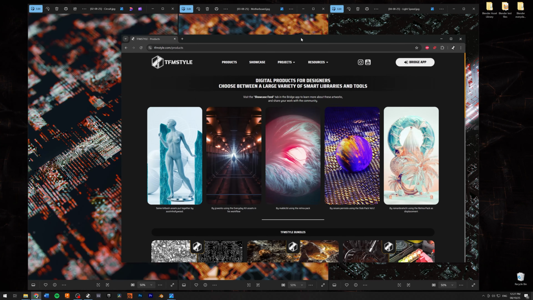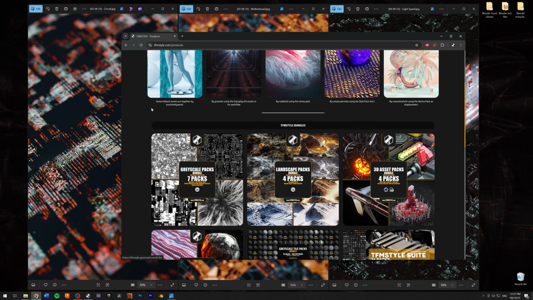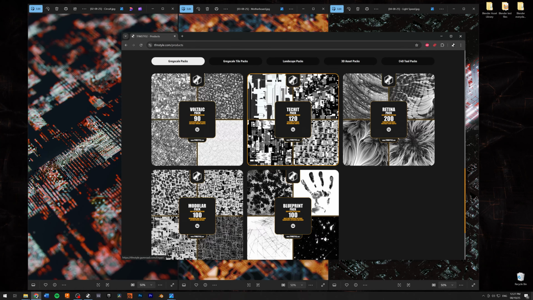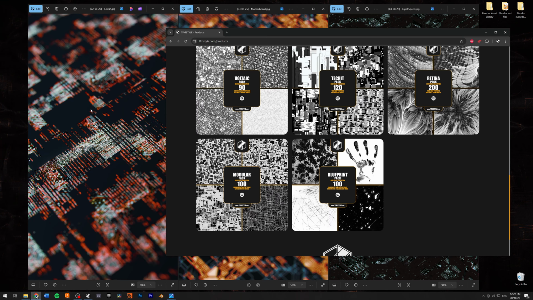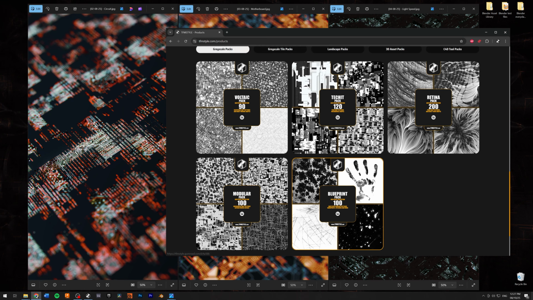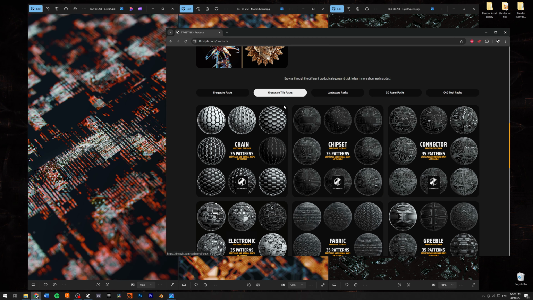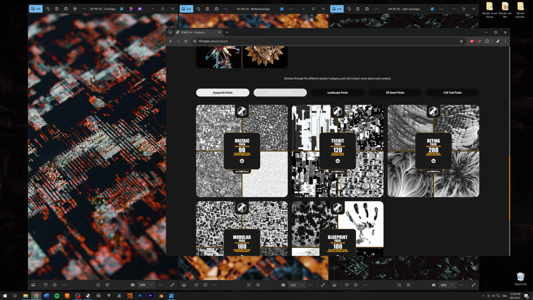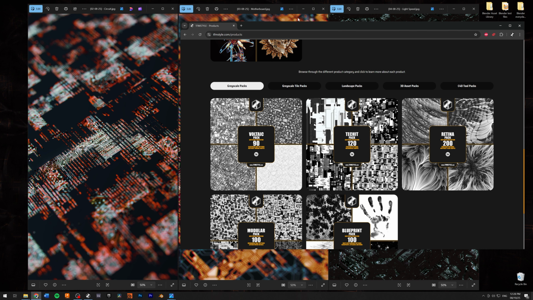The products that I've been using are, so let's go inside the product page. I'm using here, as you can see, I have the Take It pack. Down below, I have a grayscale tile pack, which is the connector one, I think, or it might be the chipset. I'm not really sure. And in this, I'm also using some of the voltaic. So yeah, for this project, I use these 3 products.